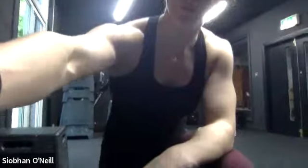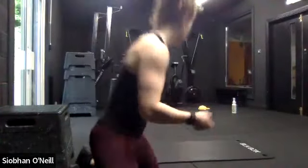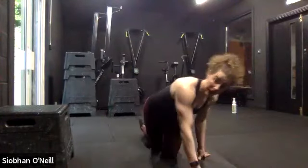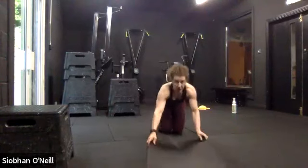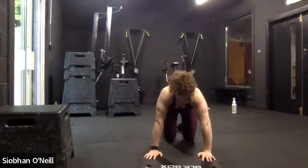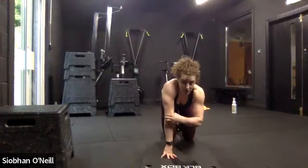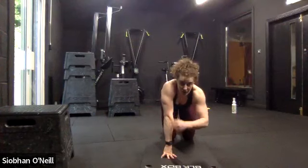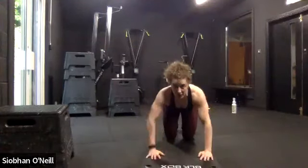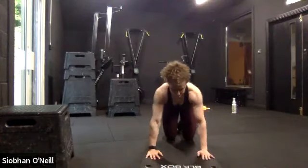And then we're into our downward dog push-up. So while you're doing your bicep curls there, watch me, the technique on this is very important. Head is going forward, the eyes, the elbows. We don't want to be here where the elbows point away from each other. The bit where you put your fake tan on, that always gets real orangey. We don't want that facing out to the side. We want it facing behind you. So the elbow is forward.